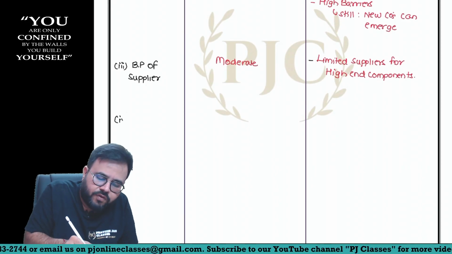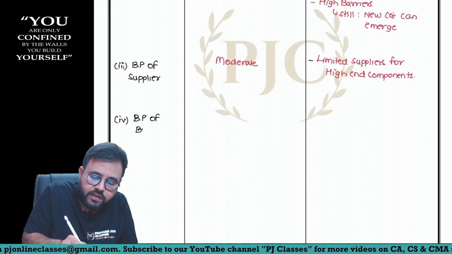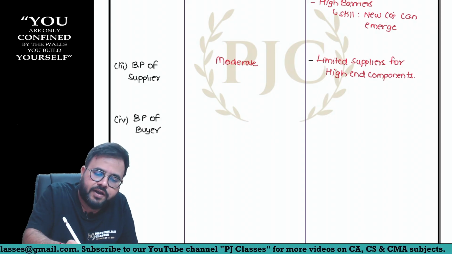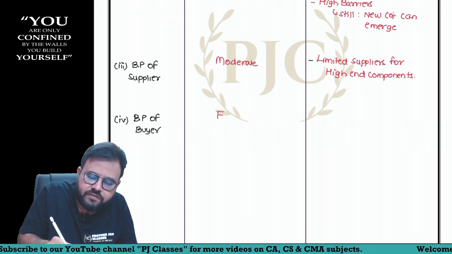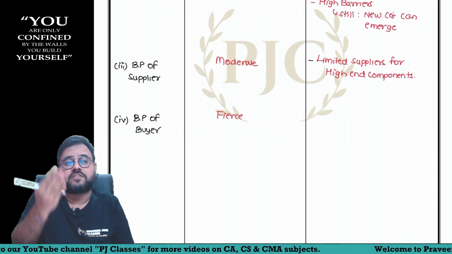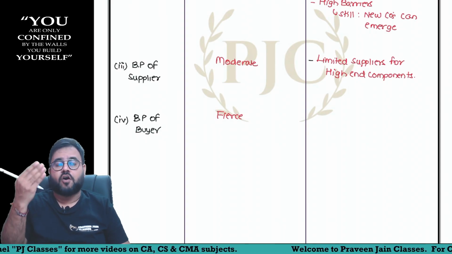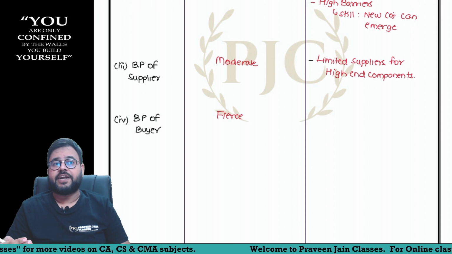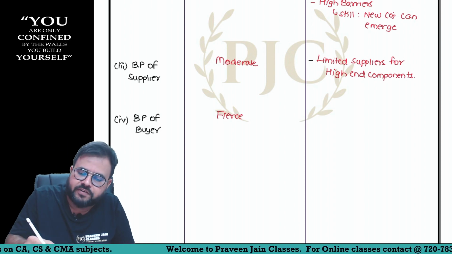Now tell me the fourth one, bargaining power of whom, sir? Buyers. Do you think this is fierce, moderate, strong, weak? Sir, I will say it is fierce. Why is it fierce? Arre, customers are having many options. Price transparency is there. Many offers are given by companies. So retaining a customer, bringing a customer is not that easy, sir. So it is a fierce competition, sir.